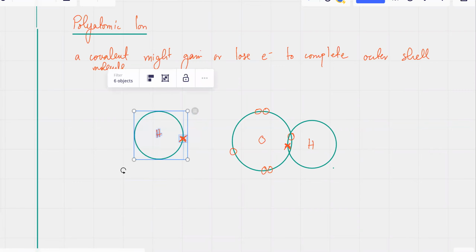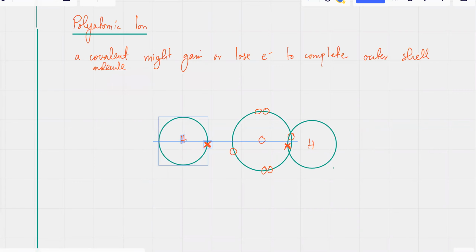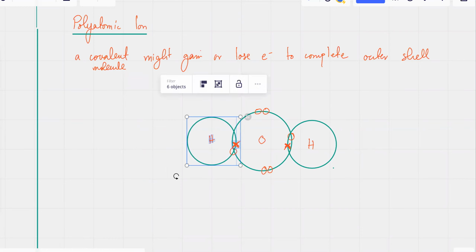And I've got this other hydrogen atom. The same thing happens. Oxygen उसको खींचेगा अपने साथ जोड़ेगा, and in that way they end up sharing 2 electrons, right? तो oxygen के electrons पूरे हो गए ना. It pulled 1 electron from here and pulled 1 electron from this side, right? Is this clear?